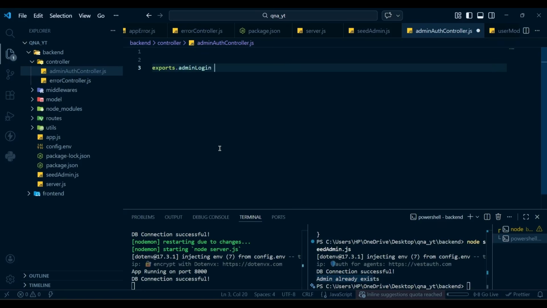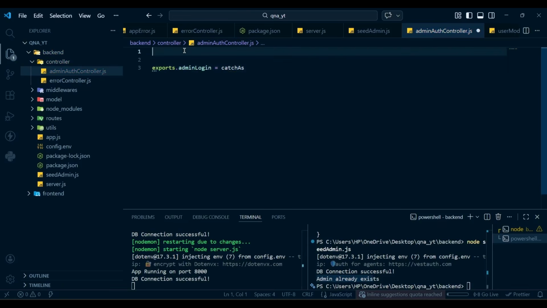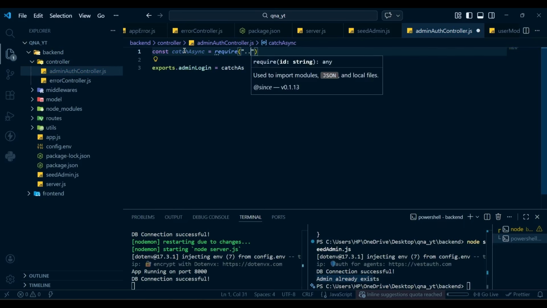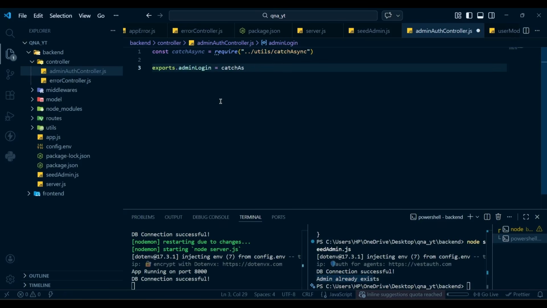At first, I'm going to use our catchAsync function, so let's import it here: const catchAsync, and we're going to require this from ./utils/catchAsync. We're going to wrap our admin login using this so that we do not need to use the try catch block again and again.